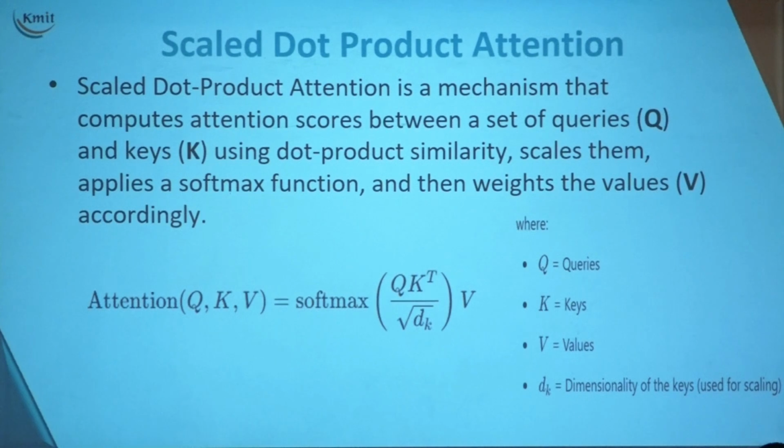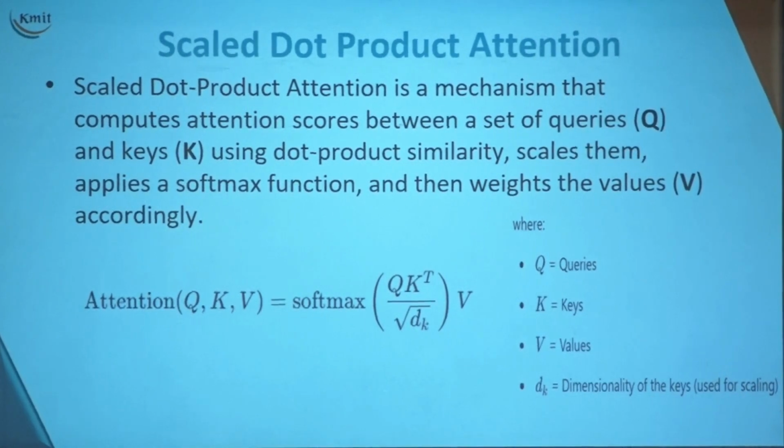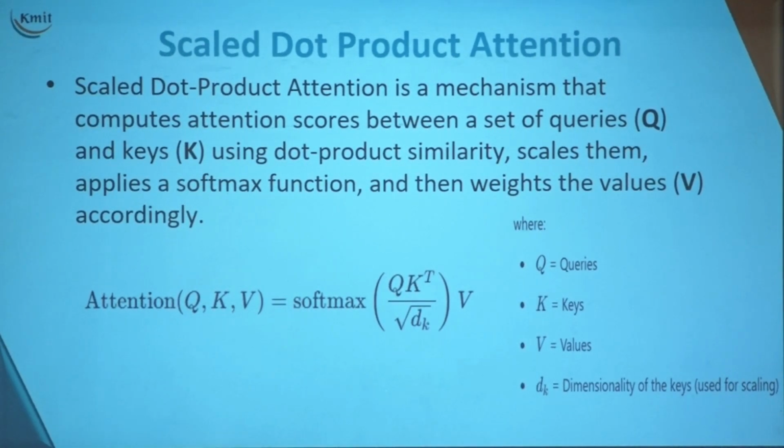If you want to get the attention weight out of it, you have to pass it through your softmax function first, get the attention weight, and multiply it with its value. So overall what you will get is the next word that you have to pay attention to. Are you clear? So when you are designing this model, you have to make sure what inputs you give to your attention model. You have to give key, query and value. Clear enough?